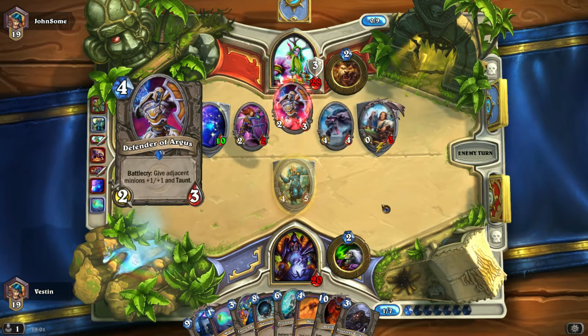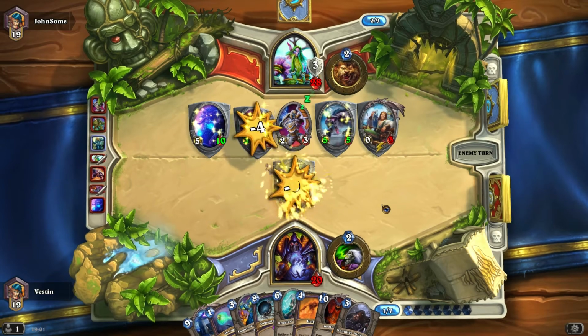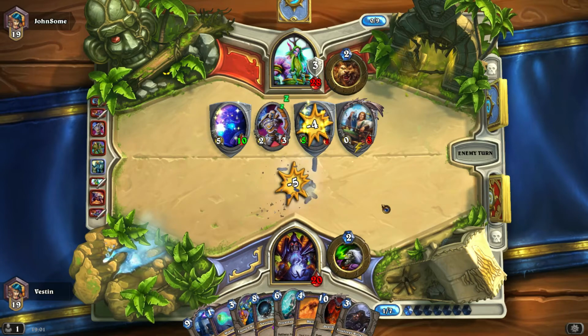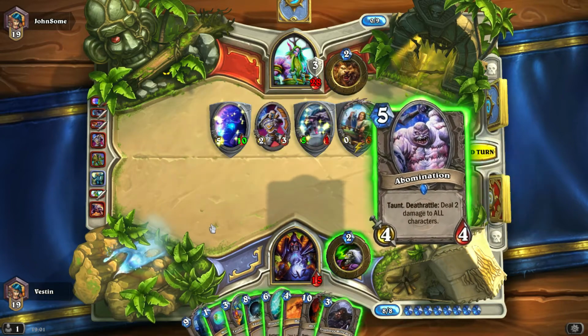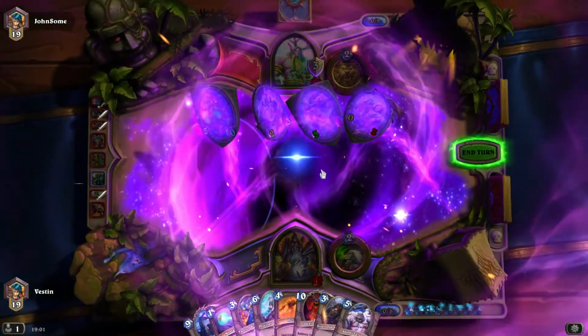My shield for Argus. A Defender of Argus, a Druid of the Claw. I am more than willing to trade now. As turn 8 hits, I cast Twisting Nether.